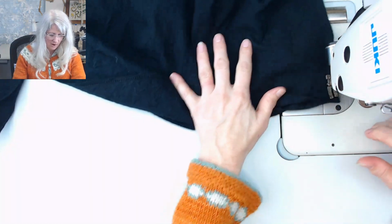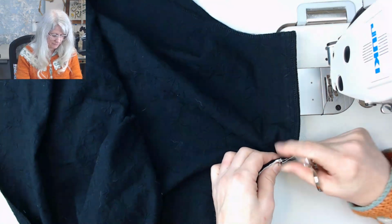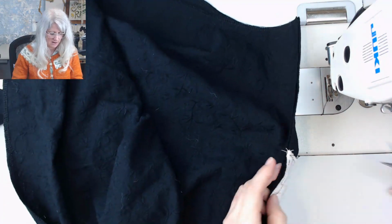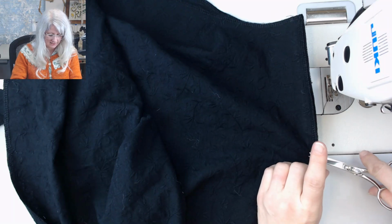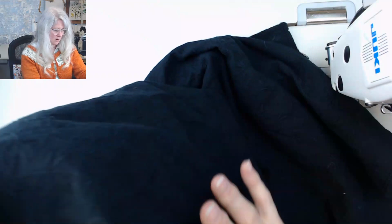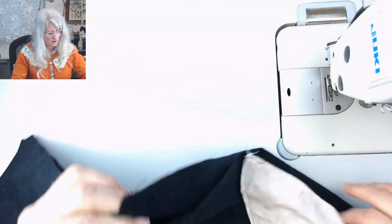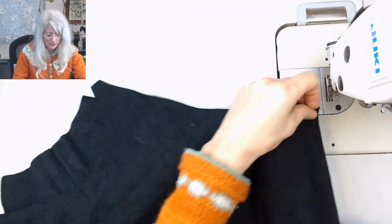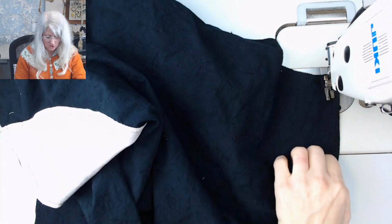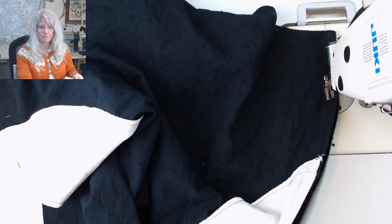It probably won't blow out your eyeballs too bad as long as I keep most of the black on the table. I'm going to get rid of these little thready threads because I'm here right now looking at them. I'm not going to see them ever again, probably. I'm not going to touch that side seam again, so I need to do it now. So this is really quick to put together, really great beginning project, and I feel like all the things that you would sew on this project are really great foundation skills.